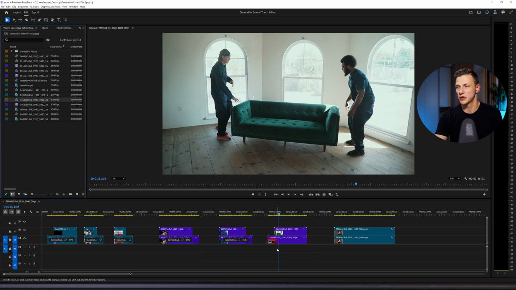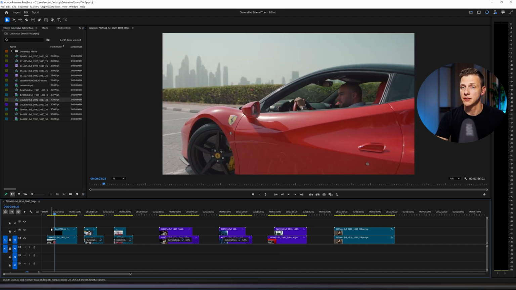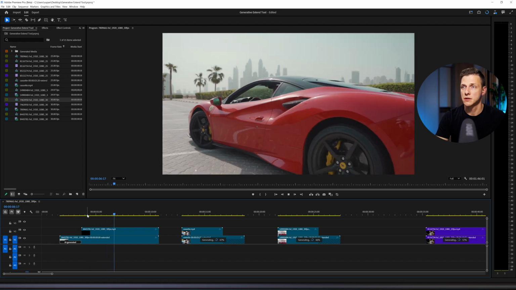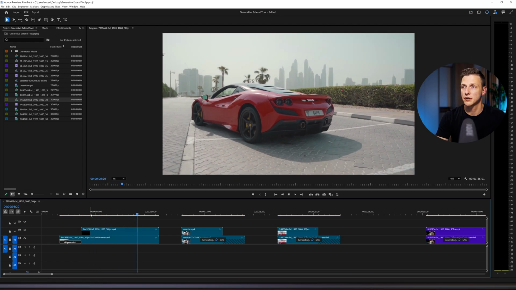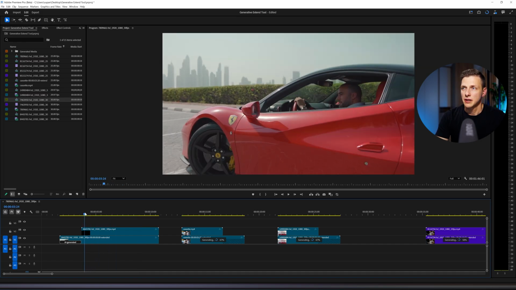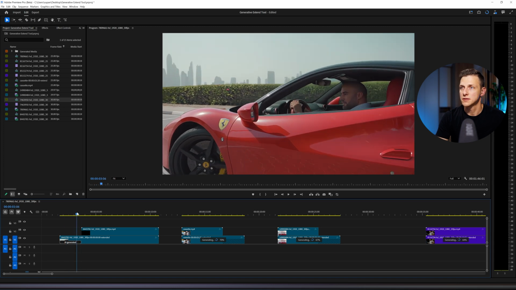So no worries, we can just leave it where it is and come back to it a little bit later. So the first one is already ready. We can see how it looks. So here is where it started originally. You can see the driver, there's a slow-mo video, and let's see what AI generated for us.